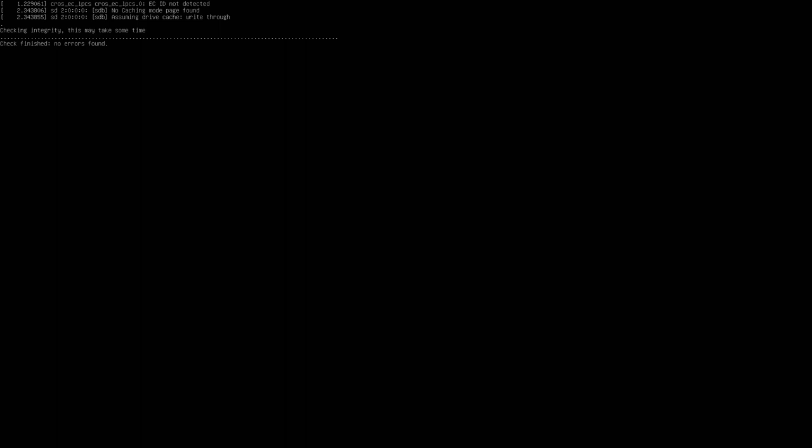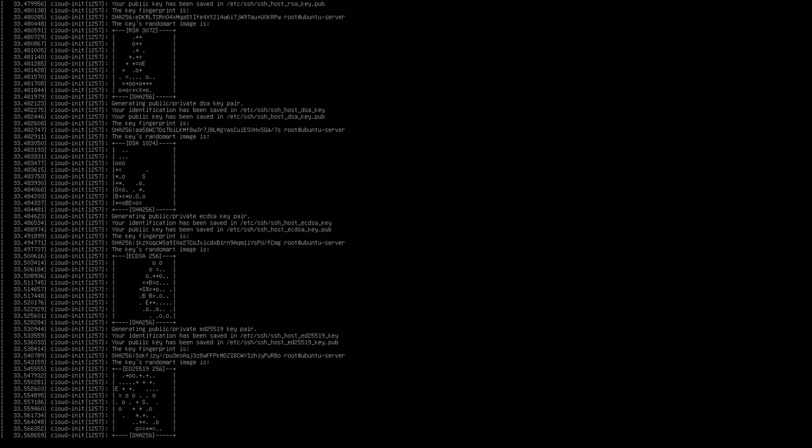Right here where it says CD-ROM fail, just ignore that. This unit doesn't have a CD-ROM drive on it, and from what I've found in my experience, no matter what machine you install this on, it always says that at first. And I don't really know why. It doesn't really apply to us, so we're gonna ignore it.